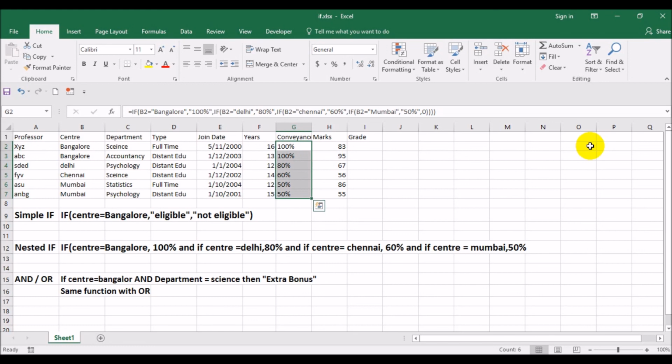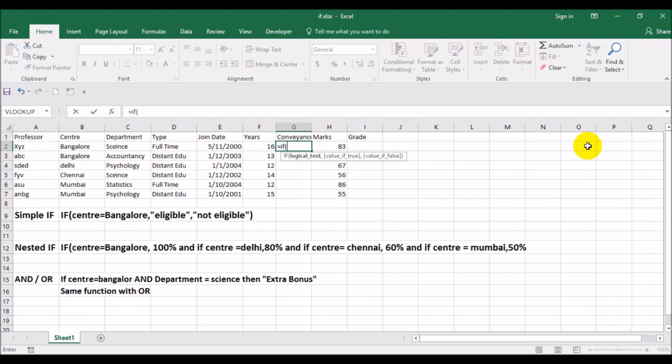Suppose I wanted to start a scheme where the center is Bangalore and the department is science, and I feel that this is an extra hard work place wherein the Bangalore people are working more, and I wanted to give some extra bonus. Then our multiple criteria will come into the picture.